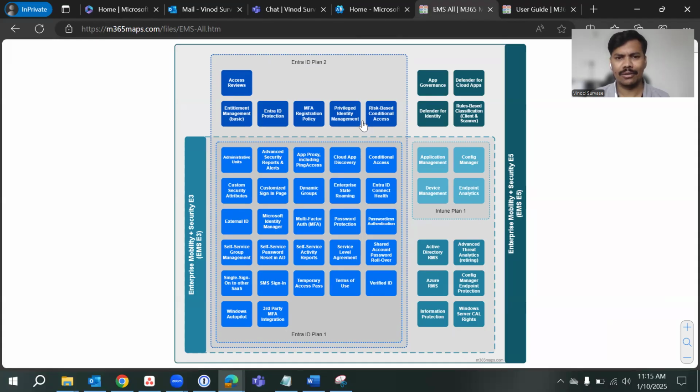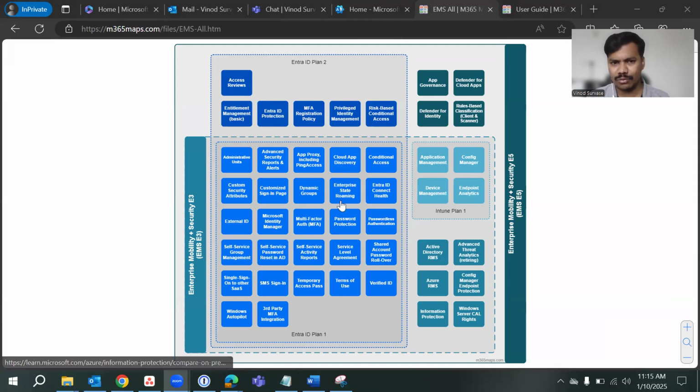These are the Entra ID Plan 2 capabilities or features. And then you see there are capabilities of Entra ID Plan 1. So these are the Plan 1 capabilities. You see Intune Plan 1 has these capabilities. And these are the capabilities which come with EMS E3. When it is EMS E3, that means it has Entra ID P1, Intune Plan 1, and these other capabilities as well, right?